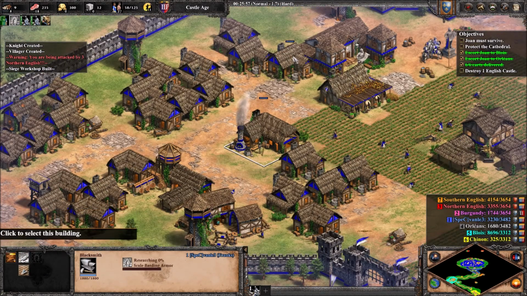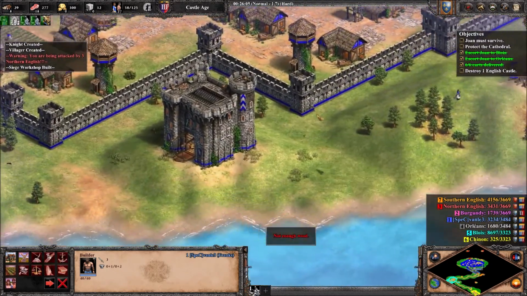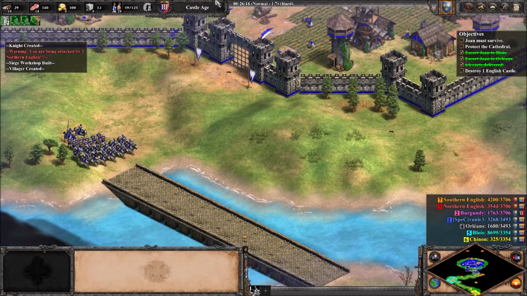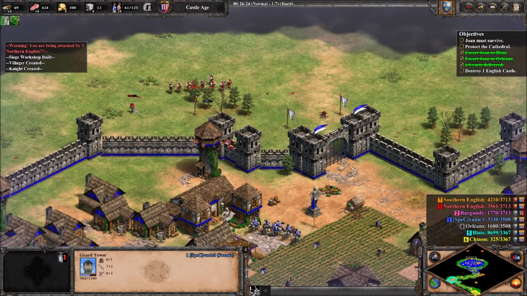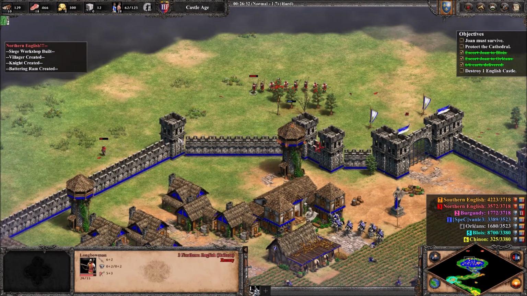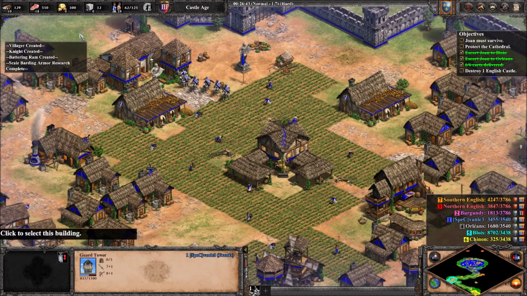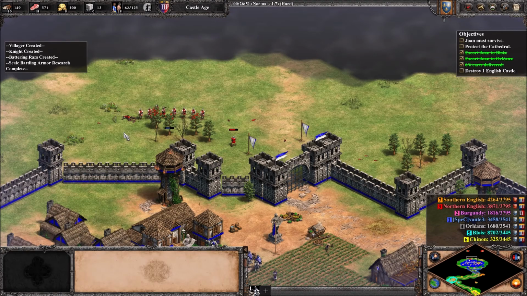A battering ram. This only costs food, right? I have no wood left, so I'll send him here. Can we not get through there? Yes, we can. The English are attacking the tower, which is completely fine by me. Don't care about that. Could repair the tower once they are gone here.